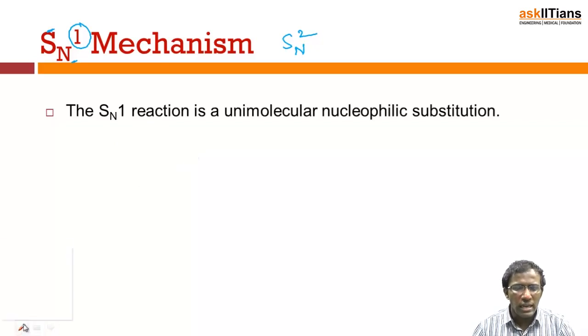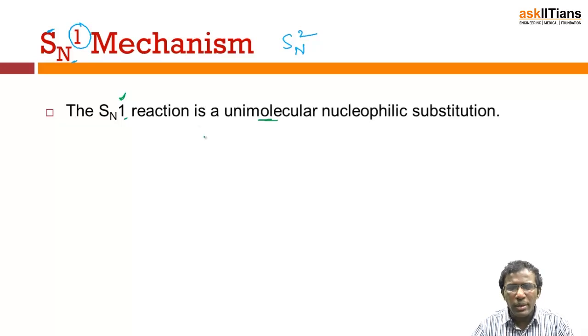Here the mechanism comes from the kinetics, so you have to know the kinetics of a reaction. You might have known that if molecularity is 1, then that reaction is known as unimolecular. If molecularity is 2, then those are known as bimolecular reactions. So here it is a unimolecular reaction. That's why this 1 indicates the molecularity, nothing to do with the order. It's not that it is a first order reaction and SN2 means second order reaction. No, 1 and 2 are nowhere related to the order, but only to the molecularity.